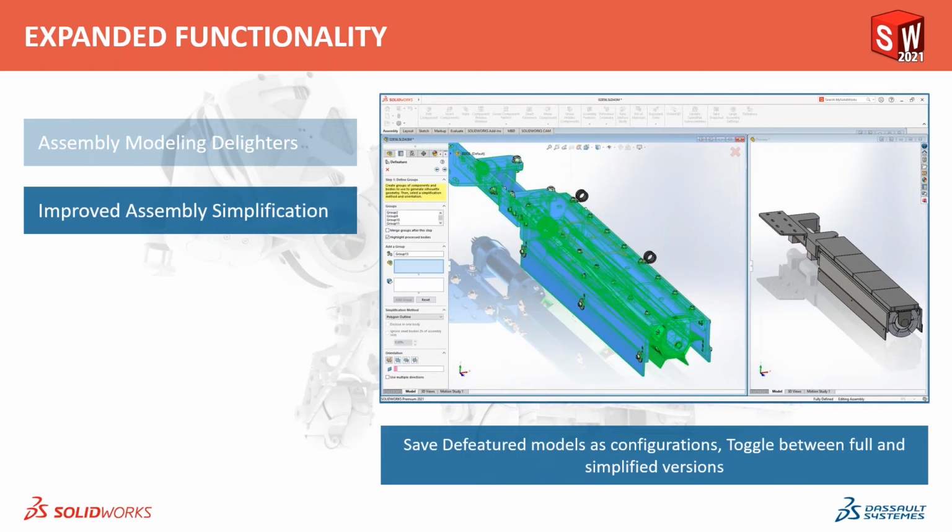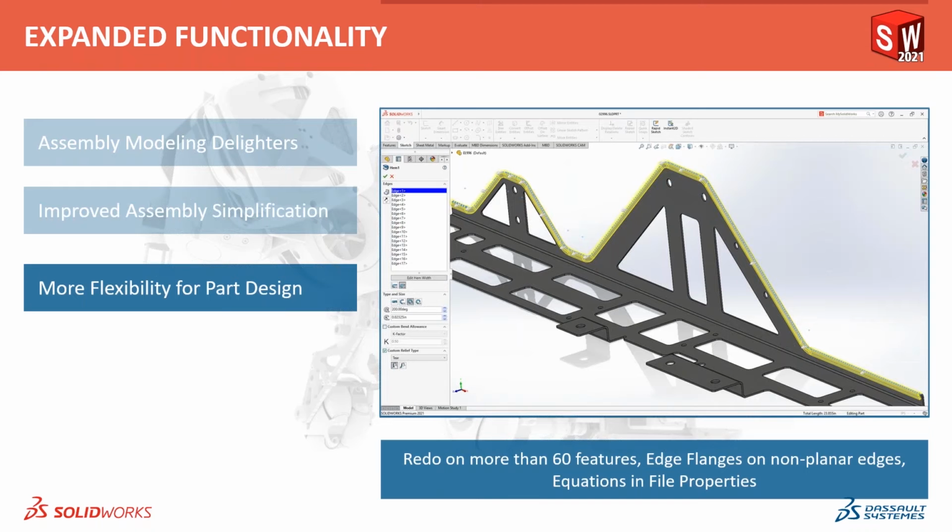Regarding assemblies, this release introduces the ability to save defeatured versions as configurations and sees faster file open times, as well as an improved graphics performance.